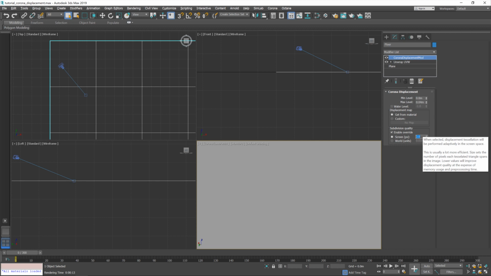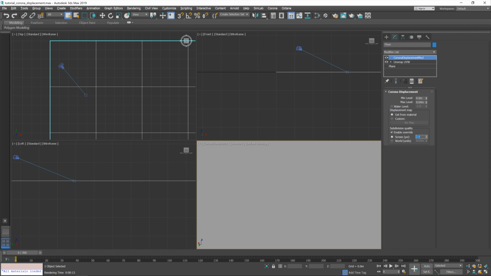When selected, displacement tessellation will be performed adaptively in the screen space. Now what that basically means is geometry closer to the camera will get subdivided more than stuff that's further away. Rather than doing a sort of generic subdivision on the entire mesh, it will adaptively do it depending on how close the camera is to it. Basically meaning that it saves a lot of memory.